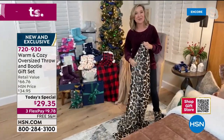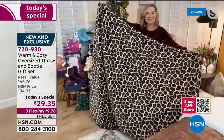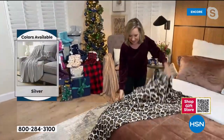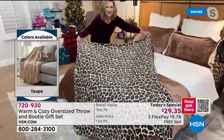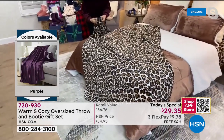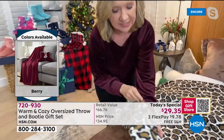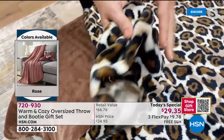We've upgraded it this year. Warm and Cozy is exclusive here at HSN - it's been here over 10 years. Typically a 50 by 60 inch throw is what you'll see in these sets. At 60 by 80, I just want you to see it on the bed - this is actually the size of a queen bed. You can use this on the bed or on the sofa. This year we gave you that lightweight plush - our exclusive Warm and Cozy micro plush. It's really velvety and soft with a little sheen, plush on both sides, and we added the whip stitch detail all the way around the edge.